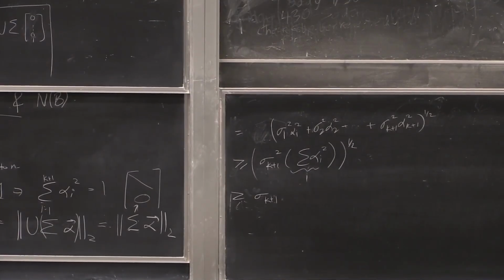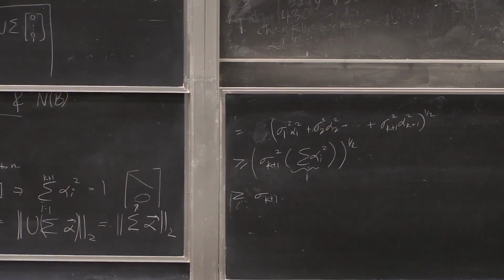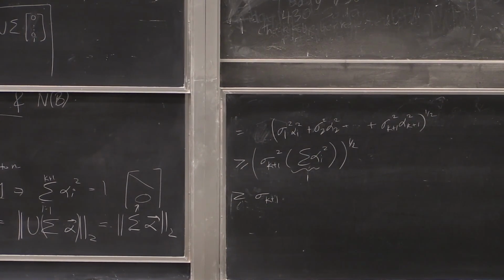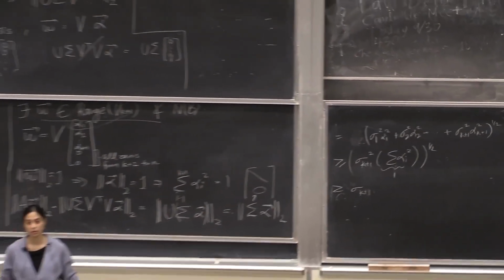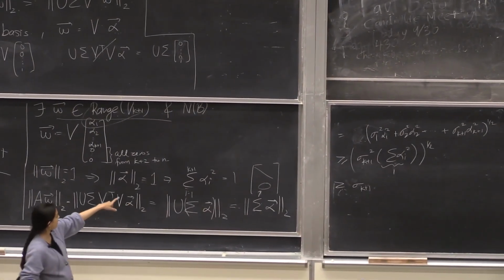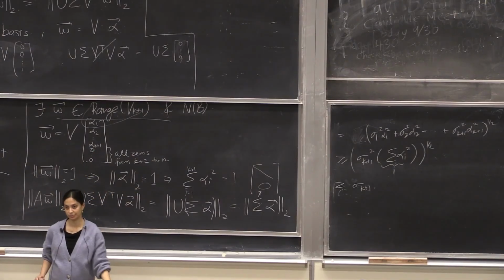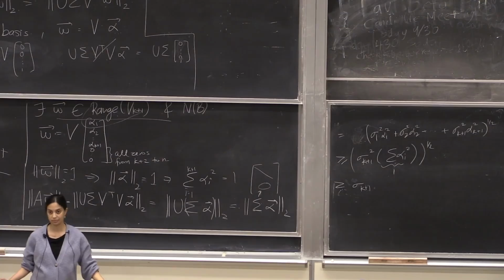This is exactly the same argument we've done now twice in class already. We're not necessarily picking the vector vk plus 1, correct. We could not pick vk plus 2 because then this argument wouldn't work. Then you would need a sigma k plus 2 to show up in that, and your sigma k plus 2 is smaller than sigma k plus 1. But this part is after you define the matrix vk plus 1. If I had a non-zero here, then this inequality would not work.